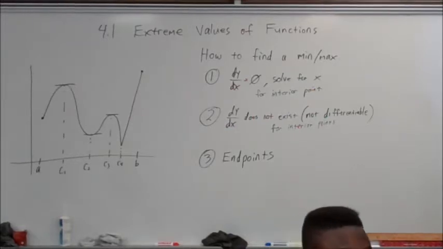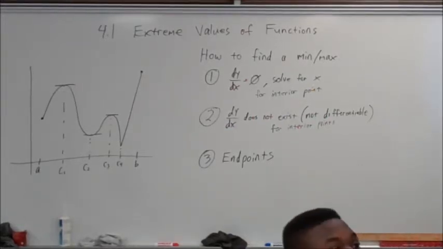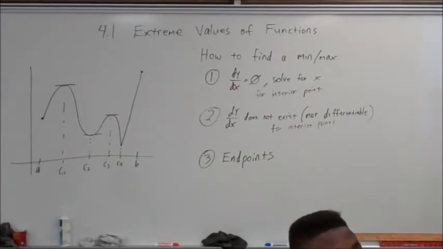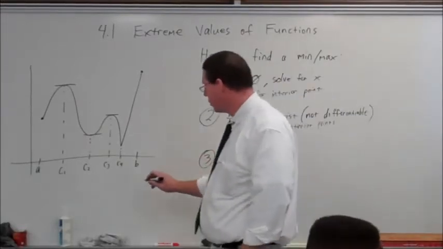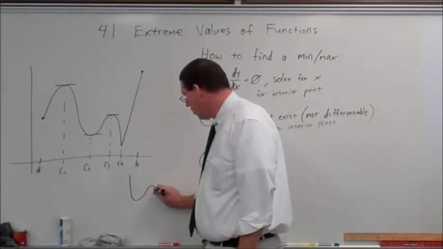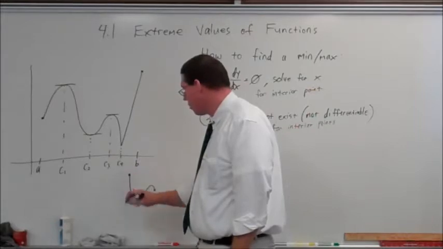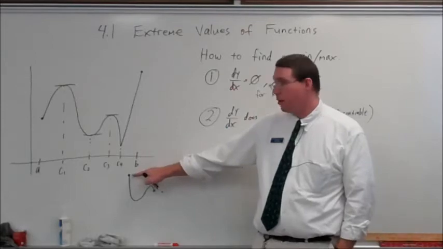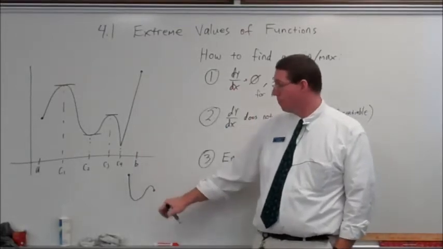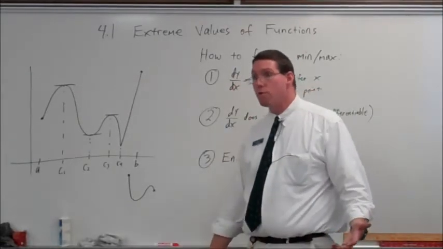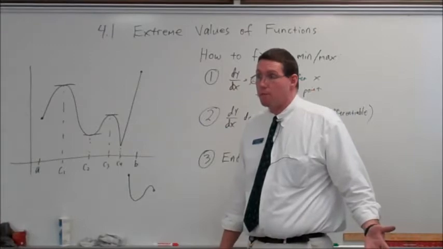So the idea here is that if you do not have a closed endpoint, and the minimum would be at the endpoint, then you have no absolute minimum. Now, I do want to show you a situation. Let's say the endpoint over here is open and the endpoint over here is closed. Do we have an absolute maximum? Yes. Do we have an absolute minimum? Yeah, down here. So just because one of the endpoints isn't closed doesn't mean we don't have an absolute maximum and absolute minimum.